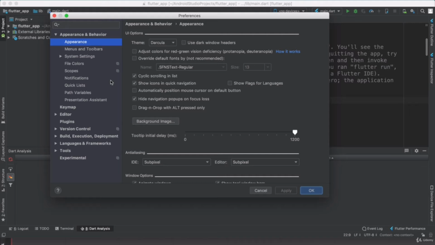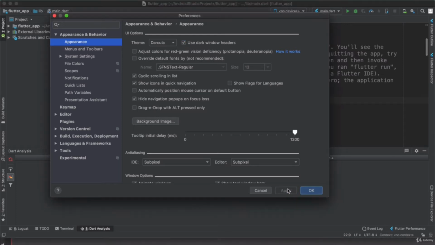So basically you have this dark menu system and dark windows. Now, if you're running Android Studio on a Mac and you're running an operating system that is macOS Mojave or later, then you can also select this little tick box that allows you to have dark window headers as well. So everything becomes black essentially, which is quite nice because it means that all the text is a lot more contrasty. And I like to code at night a lot, so it really helps my eyes.